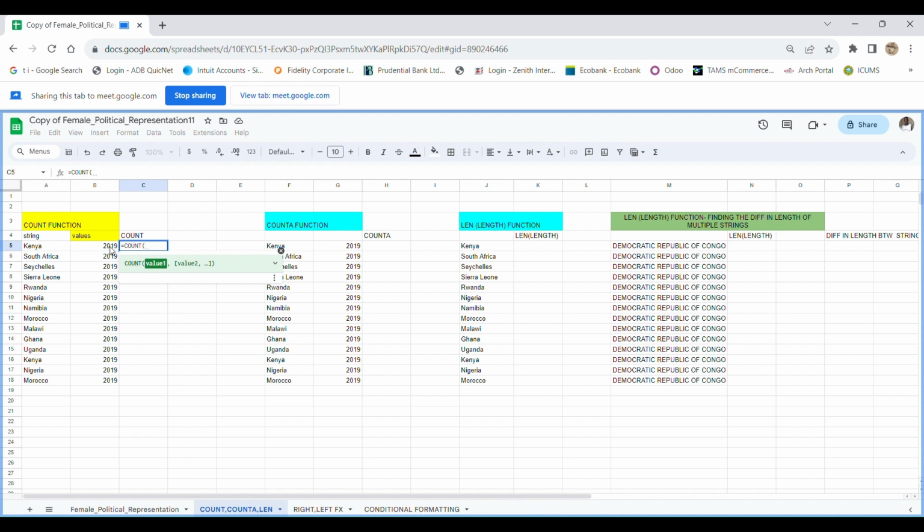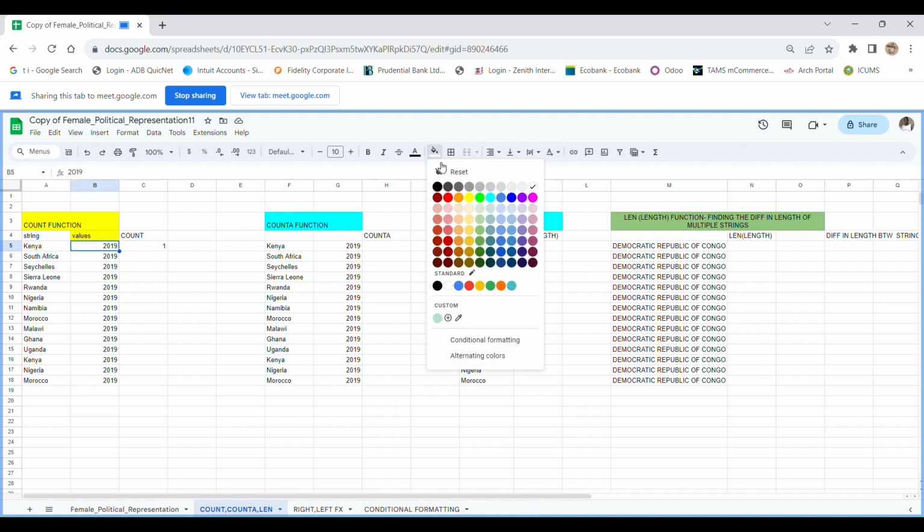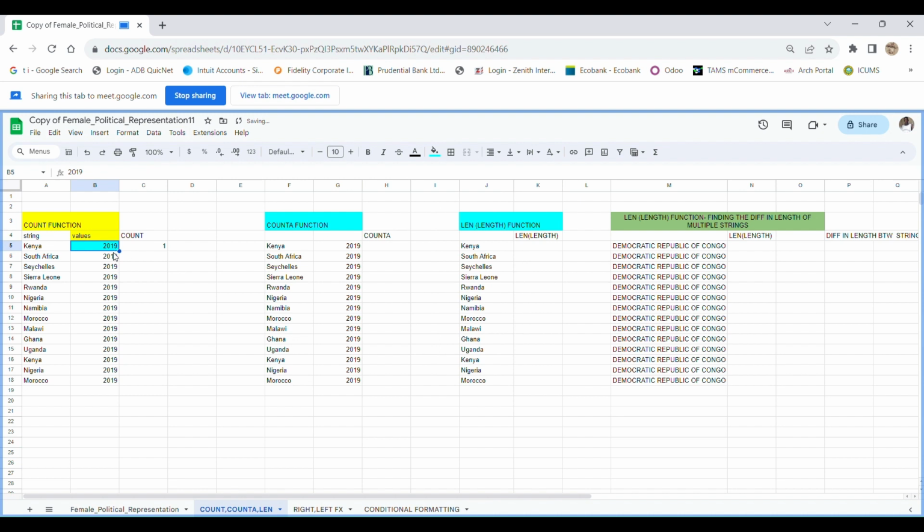We can choose here cell B5, and then we hit enter. So our Count function here is telling us that the set of values in cell B5 is just one, which we can see just by eyesight, just using our eyes to gauge it.